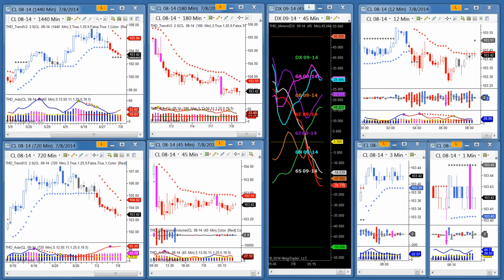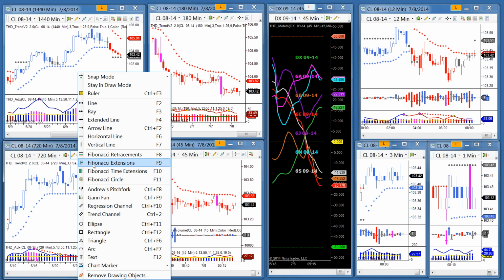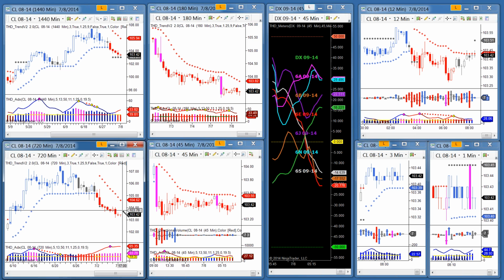$103.75 is probably going to be your best bet. It has a premium right now of about $42. And that premium, and I'm going to draw it on here so you can see it, is going to be at 103.75, which is about here. So if it comes up here and touches this, this is what's going to give you the magenta peak. Does everybody understand that?